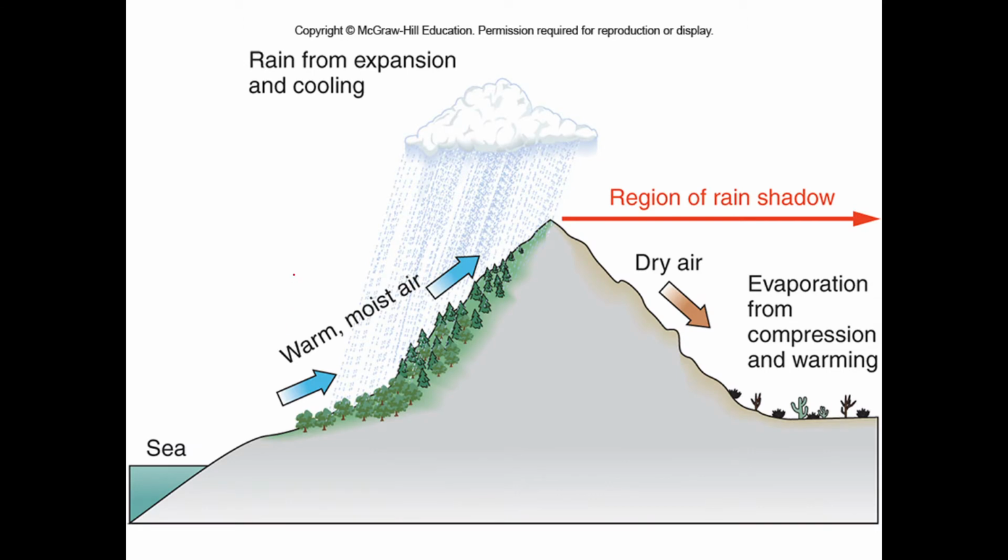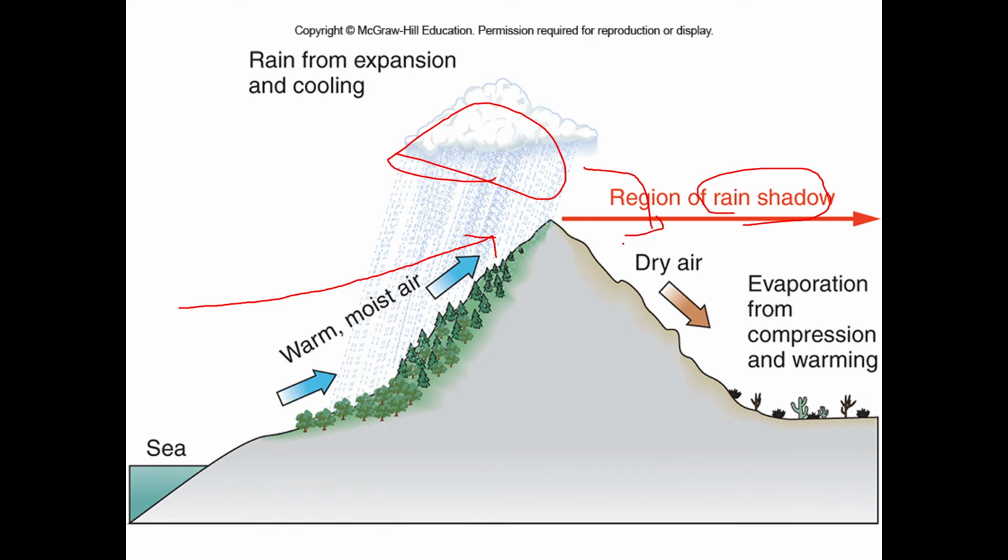Another way we can get deserts is from rain shadow. So what happens here is we get warm, moist air that comes off the sea. It moves inland, hits a mountain chain, dumps all its rain, and then nothing really gets over to the other side. Or, sometimes things do, of course, but not enough, and we end up getting deserts on the backsides of these mountains. California is a perfect example of this.